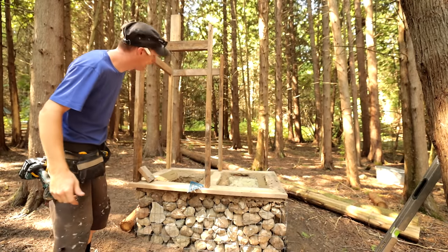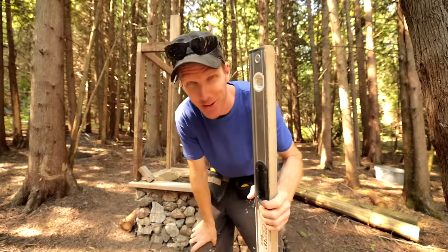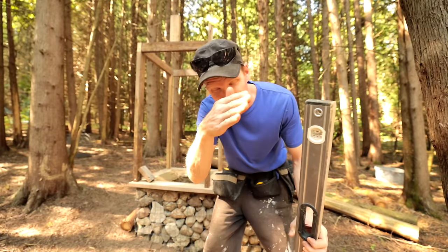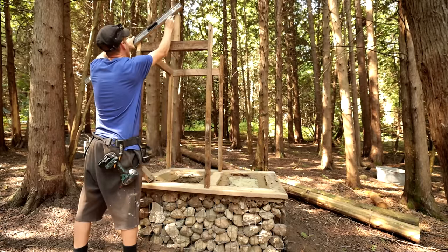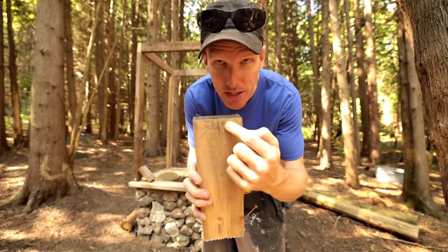Now just to figure that angle out, I'm sure there's math. I'm gonna use a level as a straight edge and go from the peak, and that'll give me what I need to cut off that top piece. The center point of the 2x4. So there's the peak of my roof.